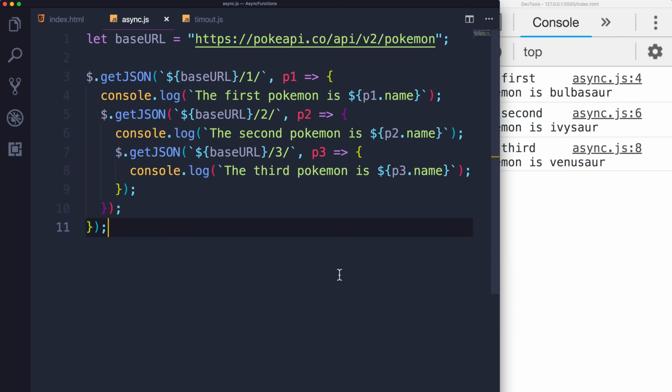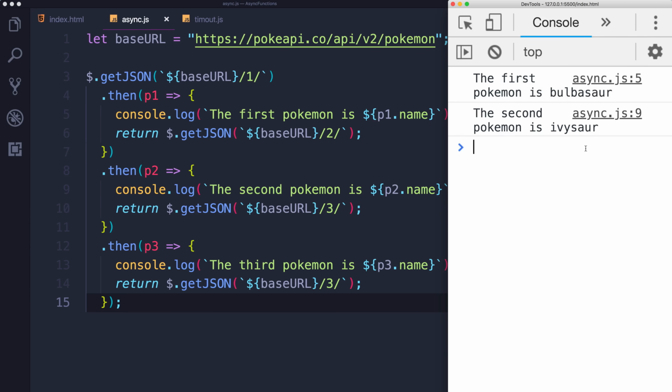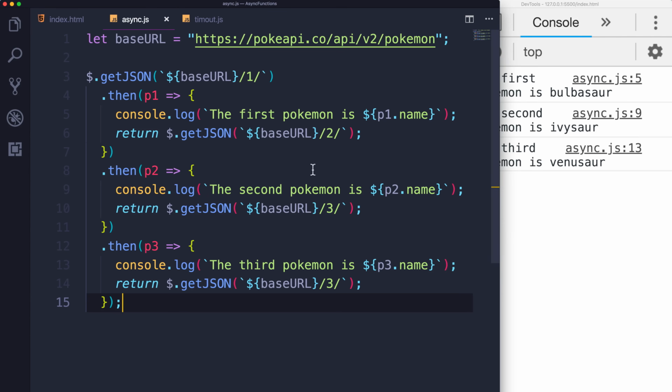Okay, simple enough. But this is nested, right? And this code is very simple, but most of us have seen very ugly callbacks. Callback hell is everyone's favorite term. So we could refactor it to use promises, so we don't have as much nested stuff. There's no nested stuff really. We're just chaining .thens one after another. So it's definitely more linear or flatter. It does the same thing. We're just using promises and .then. So if we run this, first one, second, third. Okay, so that's all of the API calls. It's all working great. Now let's take a look at the version that uses async functions.